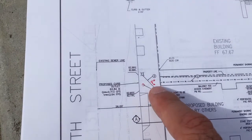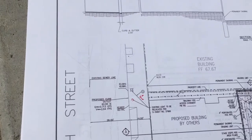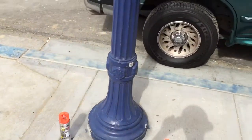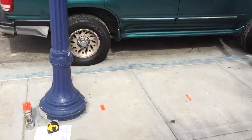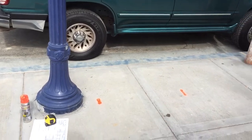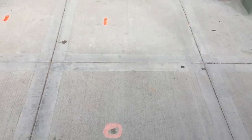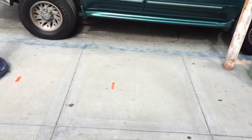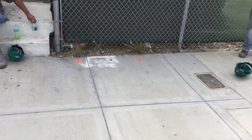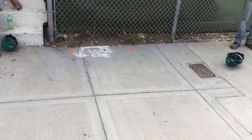So what I'm proposing is that we keep the light where it's at and then just kind of angle that storm drain out a little bit. So here it is in real life. There's the light and here's where I want to put the D25 just over to the right of it. Here's the property line right here, so we're still within the property line, basically right on it. And then here's where we come out of the area, so we kind of angle it slightly to get back over here.